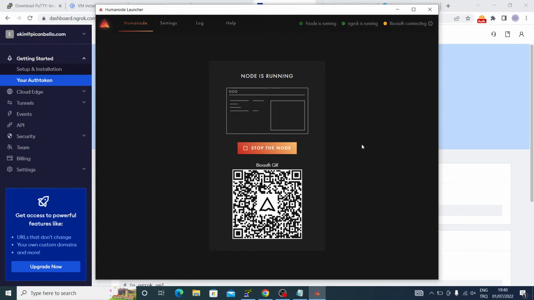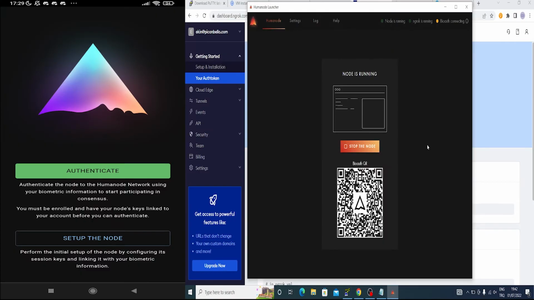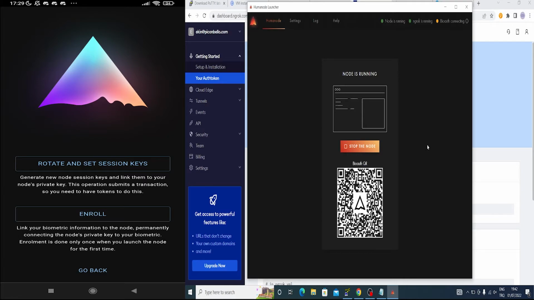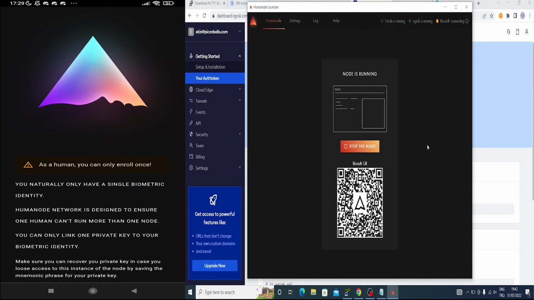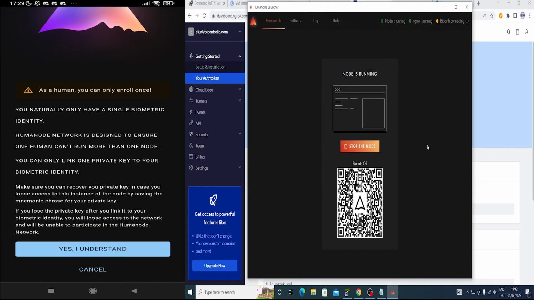At this step, if syncing is complete, if you don't see any syncing on the logs, you can scan the QR code from the phone and proceed with the steps from the phone. When we scan the QR, the following page pops up. We have 3 steps to carry. First step is enroll. Enrollment step will scan our face and save it to the chain. Also, it connects our private key to our face scan. If we lose our private key after a successful enrollment step, since our face scan is already connected to a private key, we cannot continue with the next step, so keep the private key safe.